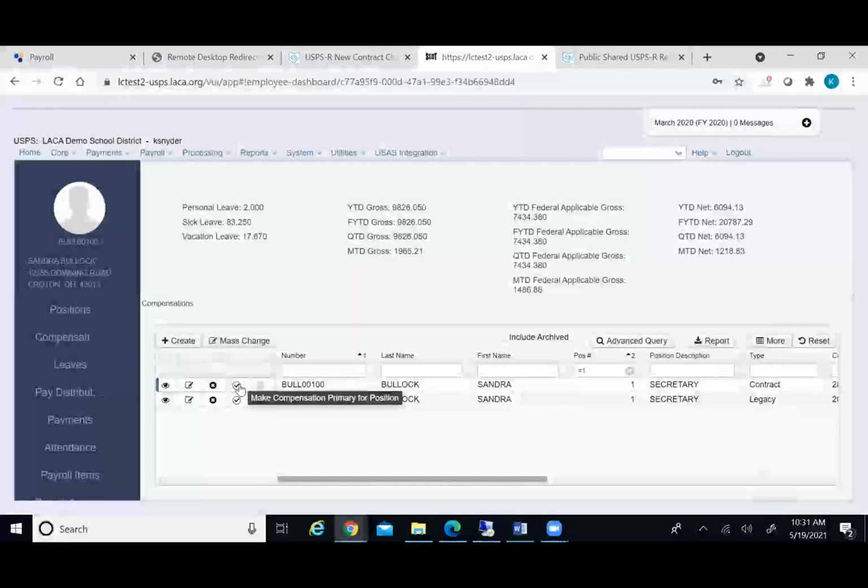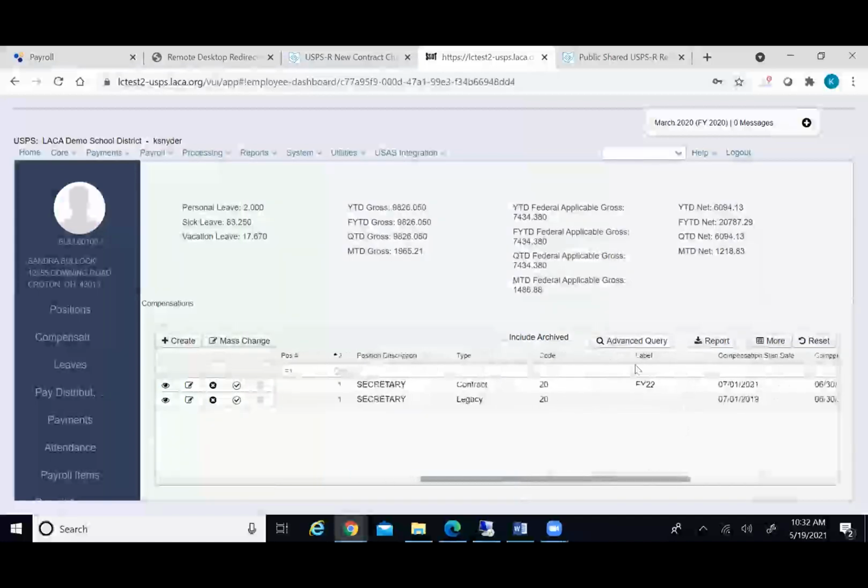And in addition to doing the check mark, you could add it in check mark primary. You could also use this checkbox. This is what you probably at least have all seen here, this new grid button that was added sometime this school year to make one of these compensations primary. And here was that label. So if you're using that label, as you're looking at your grid, that might help you pick the correct compensation record for this position for this employee, because your compensation records are just going to continue to grow out here.